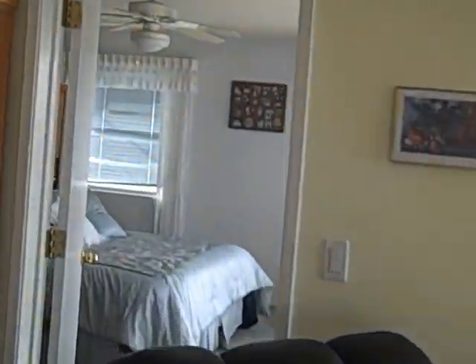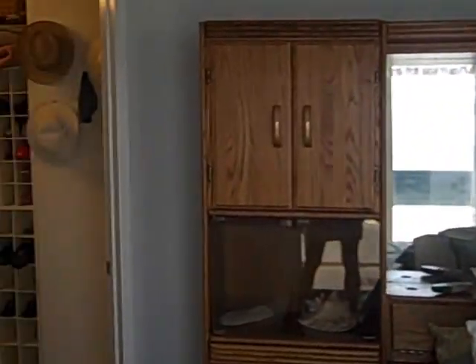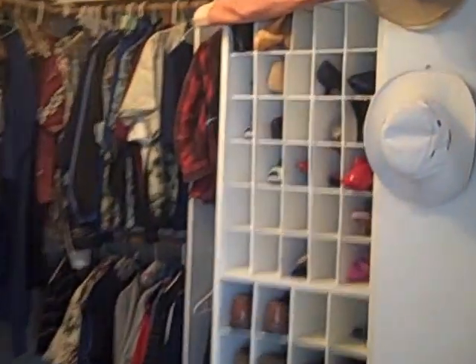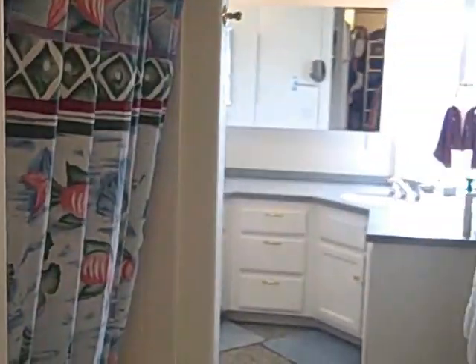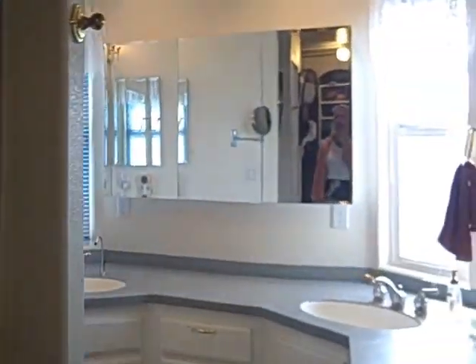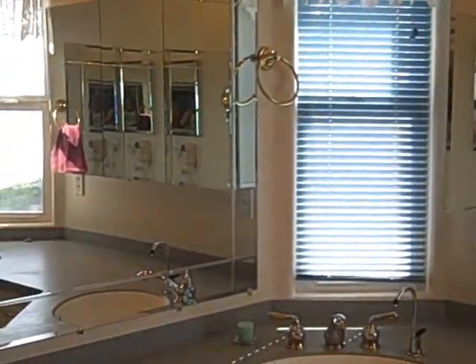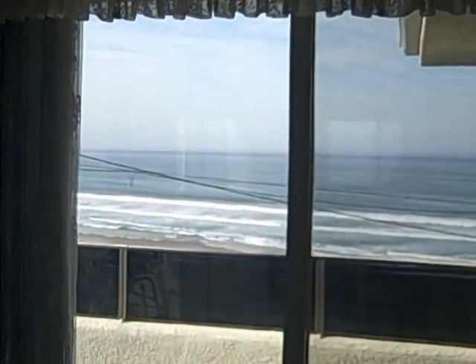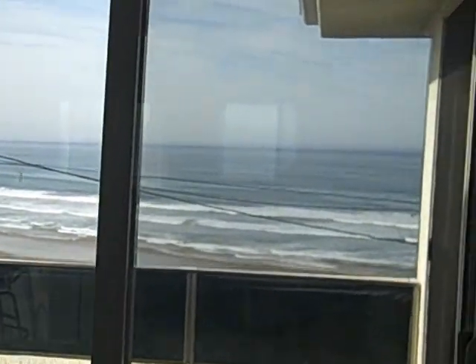Here's the bedroom you'd want to wake up in — it's the master. It's got a nice big walk-in closet. And there's a whole bathroom in here. It's over a million — a million four, you could say. Double sink, shower, separate tub — actually shower and tub are together. Separate toilet. Walk-in closet. This is nice. You wake up and see this view. Go out on your patio, have some coffee or body balance.